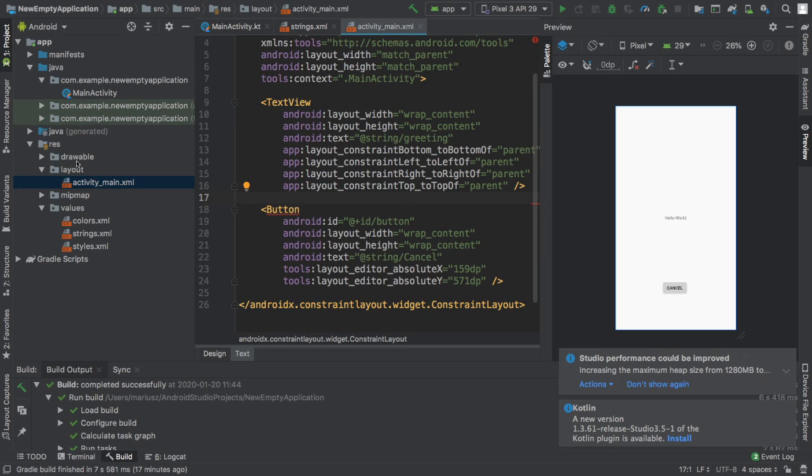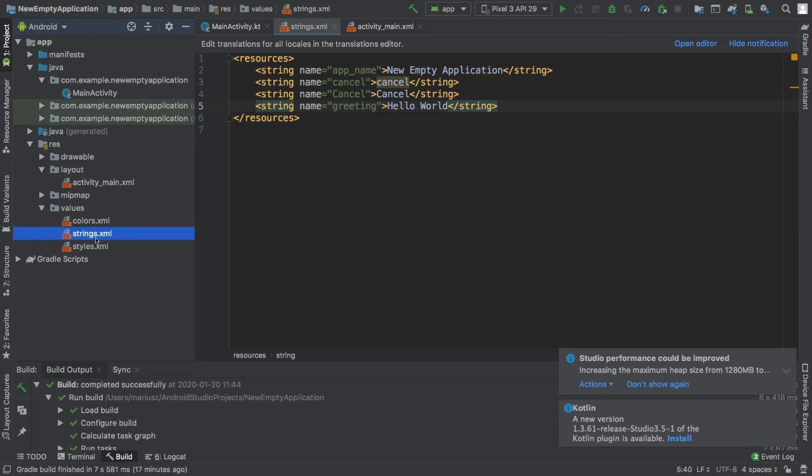The default ones don't have any dash name, but then if you want to make it for a specific language, you say values dash NB and then create a strings file. And then if this folder only has, let's say, a greeting, right? If I have strings in the NB folder, and I only have this one, for all the other constants, the default will be used, right? But for this one, I'm overwriting the defaults by a particular localization.